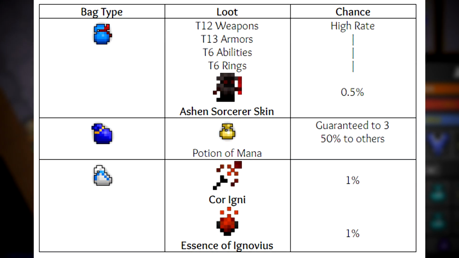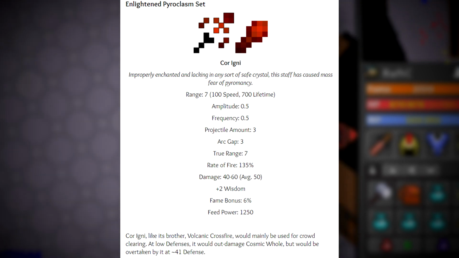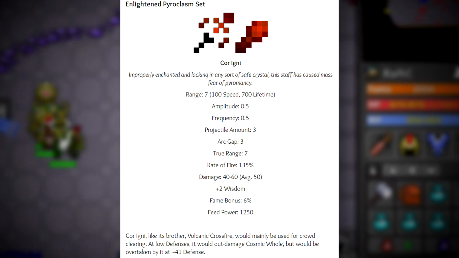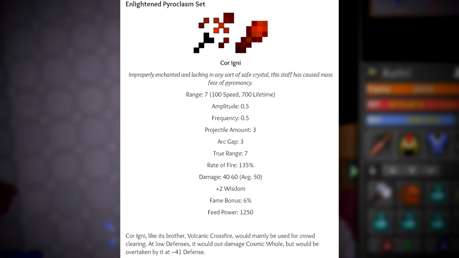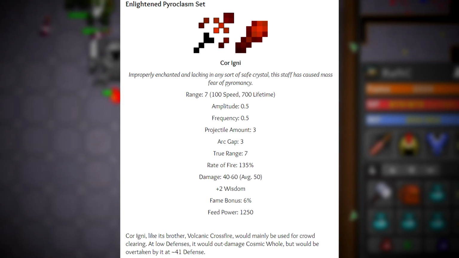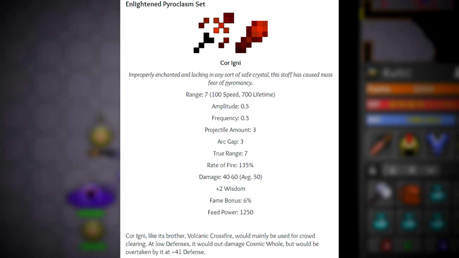For Theris loot table, we're having a look at the core Igni first. It's also a crowd cleaner like the Volcanic Crossfire, and is only outdamaged by the Cosmic Hole at about 41 defense. It has 3 projectiles, rather low damage, but a decent rate of fire. I probably still wouldn't use this for something else. I mean, it's a good weapon, but it's just lacking that quality to it.